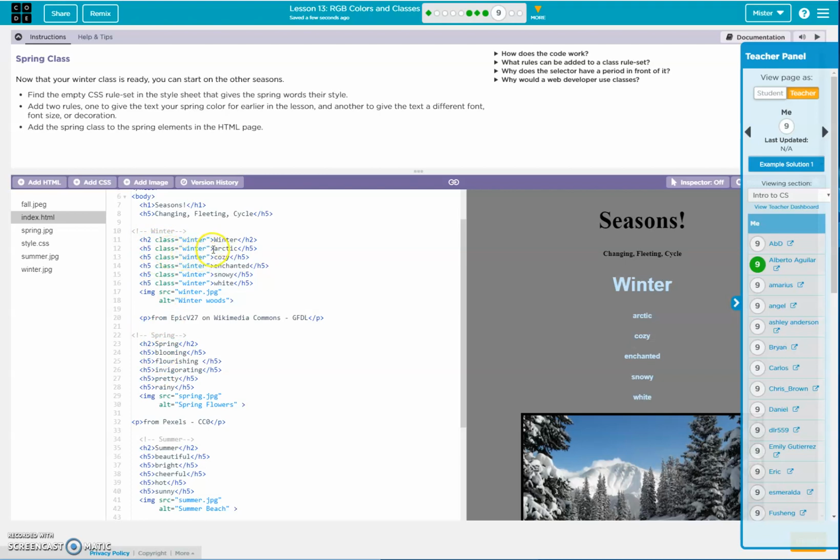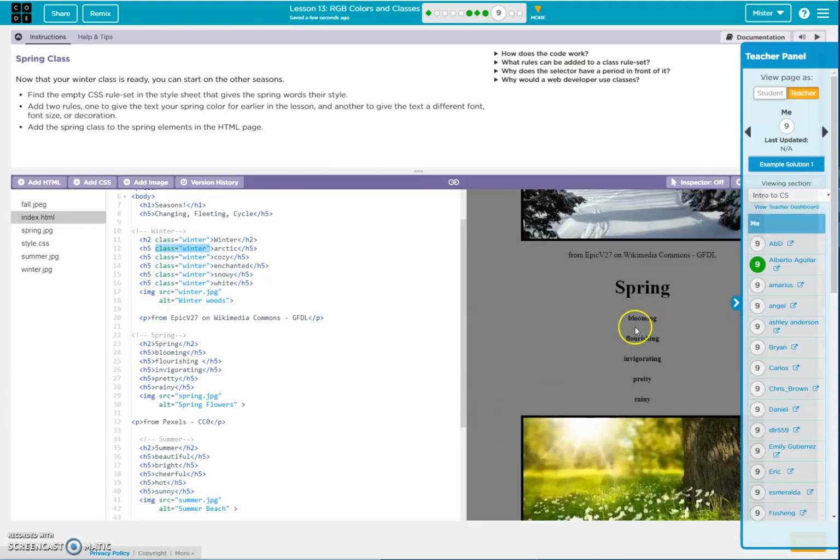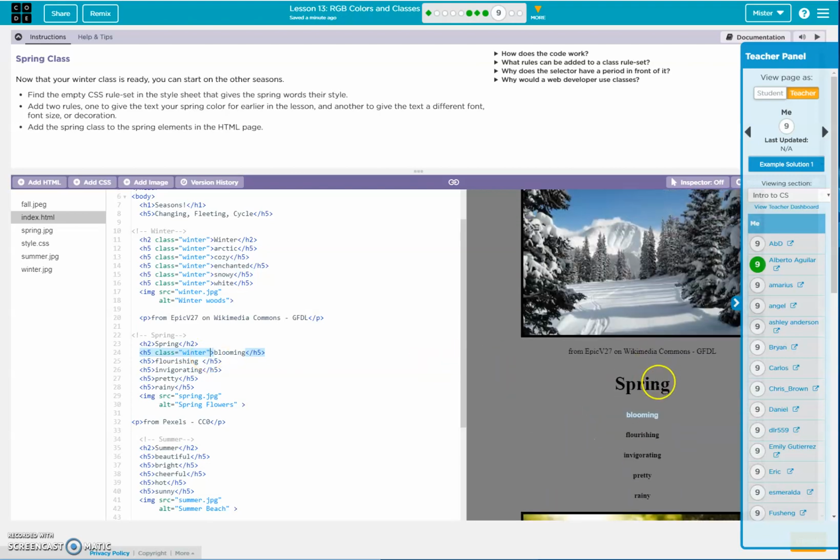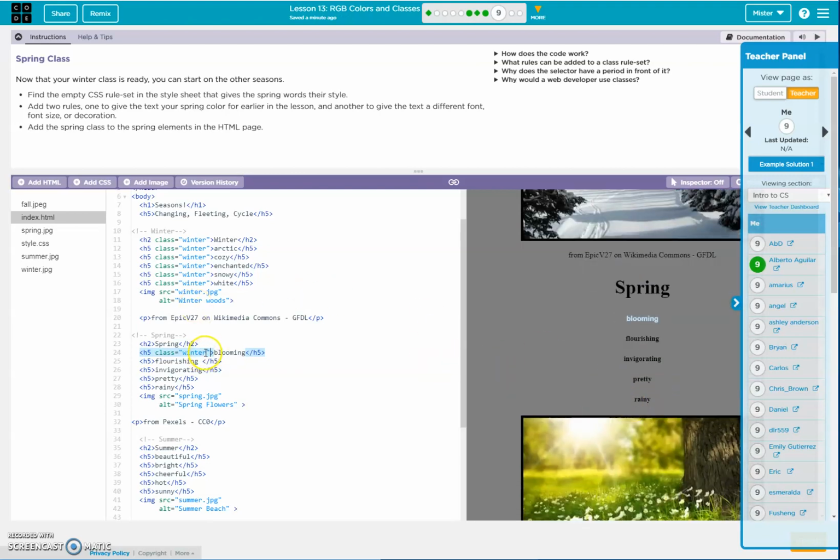The class winter. We just got to make it spring. So let's go ahead and copy. Copy on the H5 of spring, because that's where we are right here, right? We want to be messing with these ones. H5, hit a space. And instead of winter, we want spring.